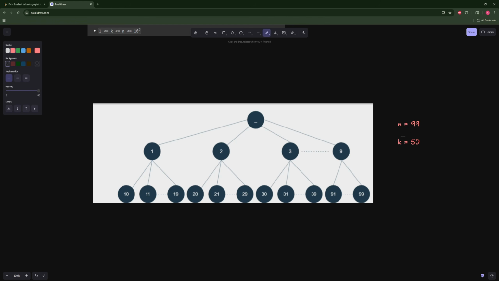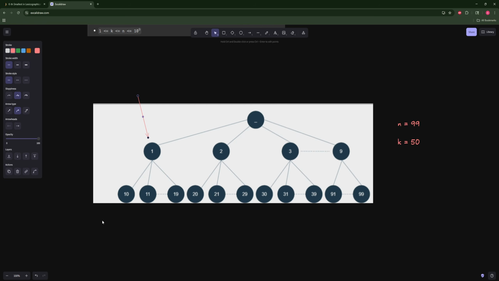Let's say n is 99 and k is 50. So we want the 50th smallest number in this whole thing, and here's all the numbers. We have 1, 2, 3, and I just don't show the 4 through 8. From 1, you have 10, 11, and so on. What's the order of the lexicographically smallest? 1 is the smallest, then you multiply by 10, and if you could multiply by 10 again, that would be out of range. So it's actually going to be 1, 10, all the way through 19, and you come back here, and then all of these, then you go here, all of these, then 4, then all those, and so on.